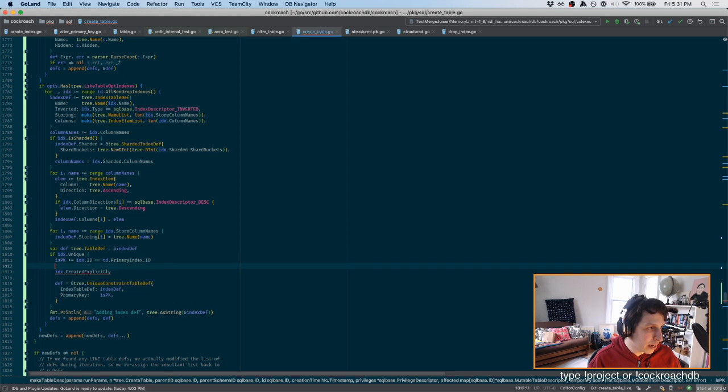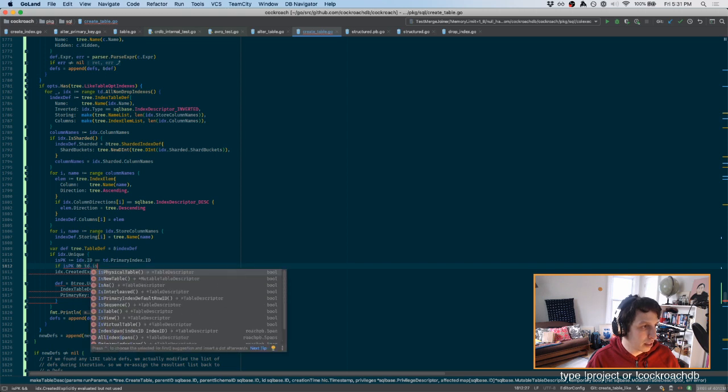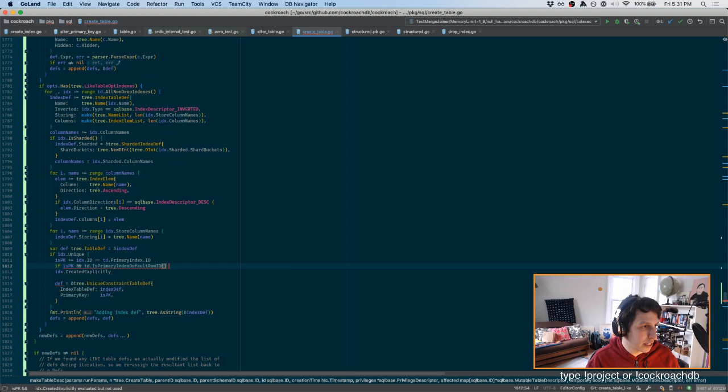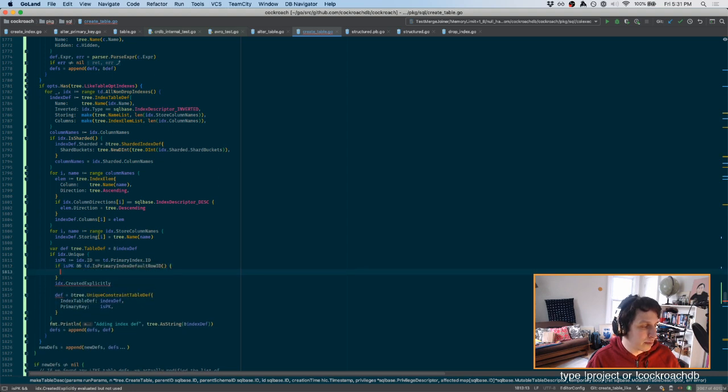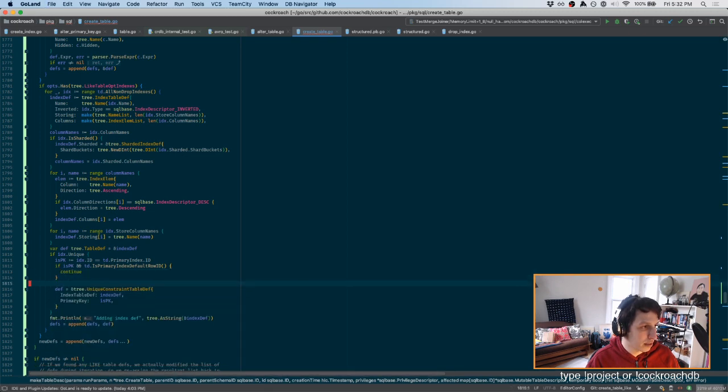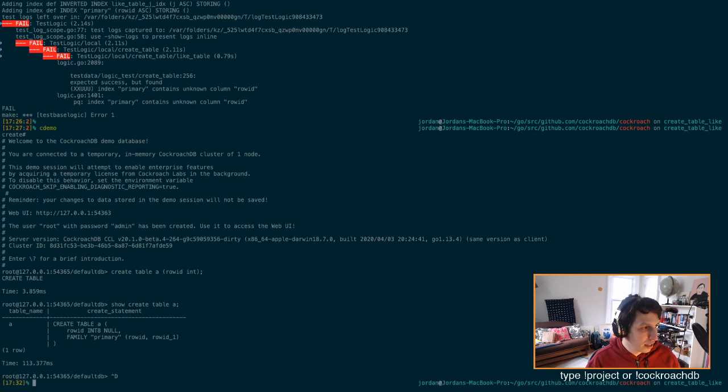So here we say if is pk and table descriptor dot is primary index default row ID, then we just don't even bother adding this index at all. So we just continue. I think this will fix it. Let us find out.